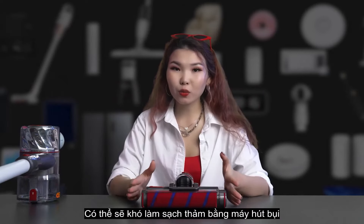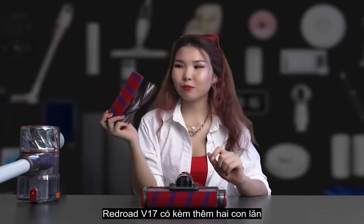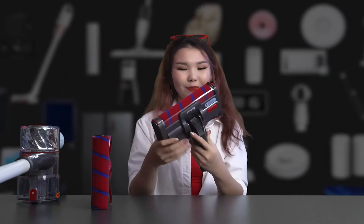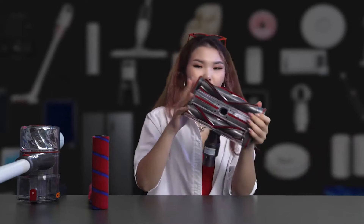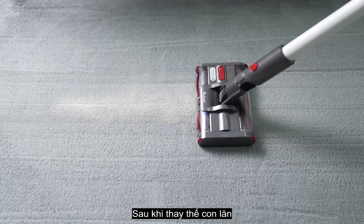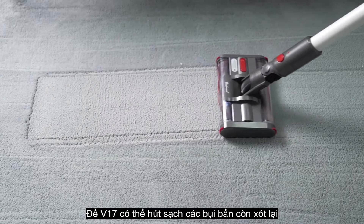Fibers can be more difficult to clean with a vacuum because dirt and debris tend to get embedded in carpet fibers — but here's the solution. Redroad provides 2 extra brushes so you can use 2 V-shaped brushes simultaneously. Let me show you how to do it. After replacing the brush head, it shows great results on higher-pile carpet. We did several back-and-forth movements and it picked up all the debris and trash.